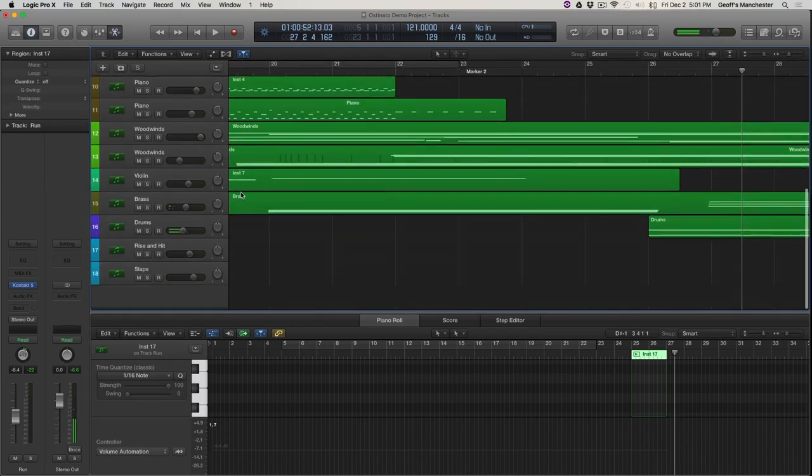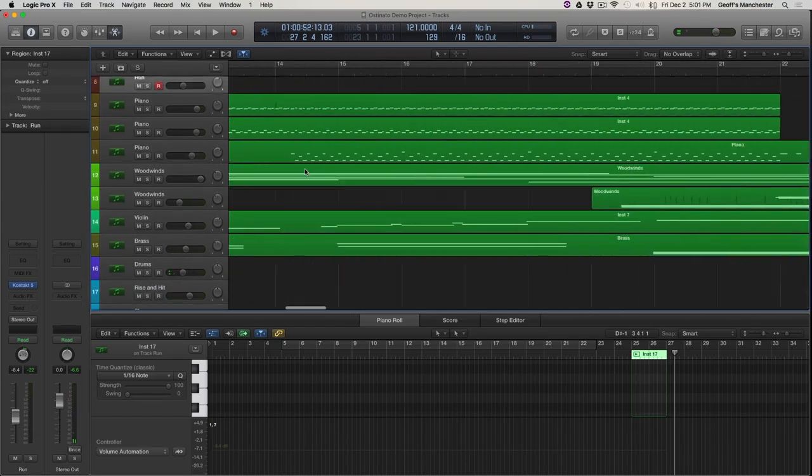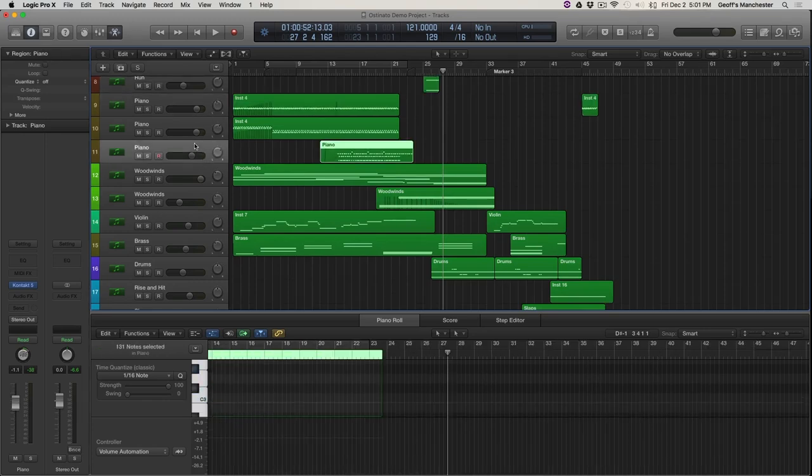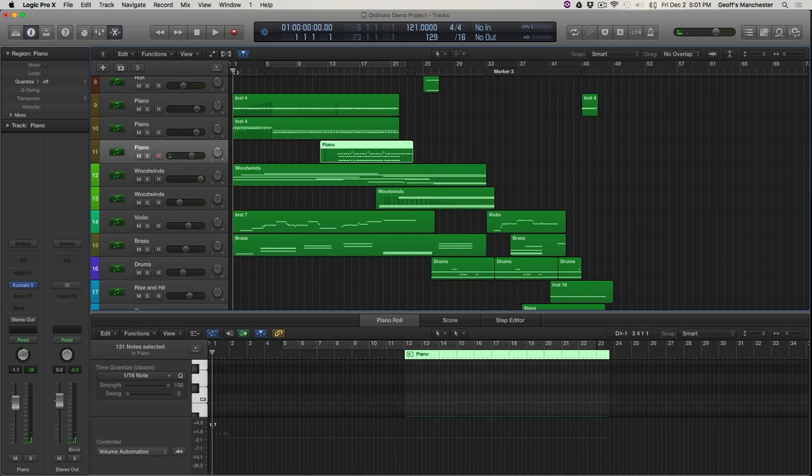Now, I want to get to my pianos because I love these pianos. I picked this up from Native Instruments on their Cyber sale. They had everything half off. I've been after this for a while. People on the channel know that I love Nils Frahm. And anyway, this is a piano that he and another guy supervised the construction of, and it's one that Nils uses, and it's just lovely sounding.